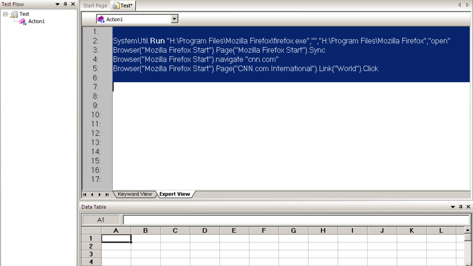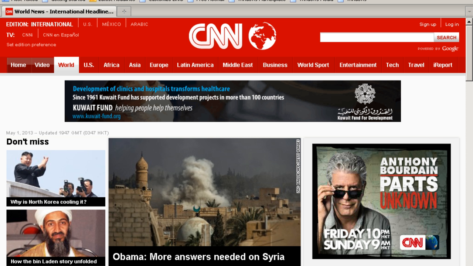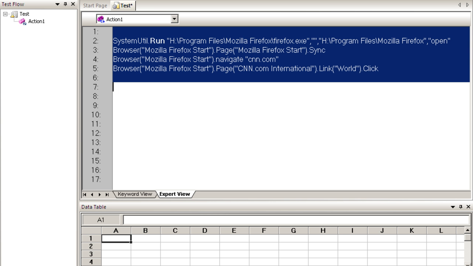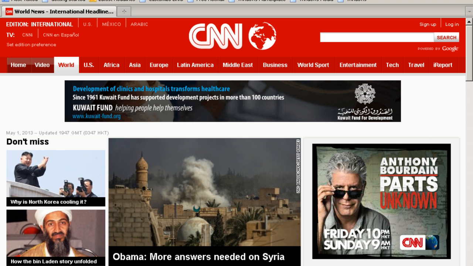For QTP, technically everything is an object. This browser is an object. Skype technically is an object. If you go into a browser, then every link in the browser is an object.